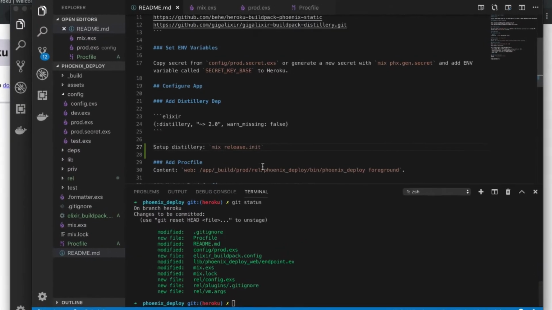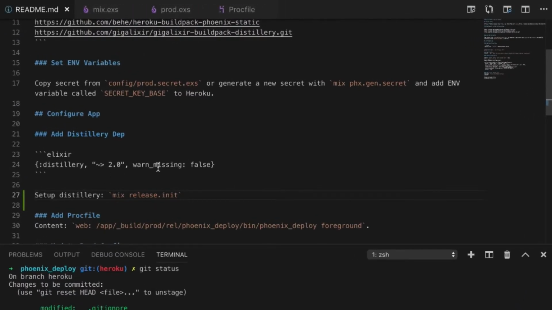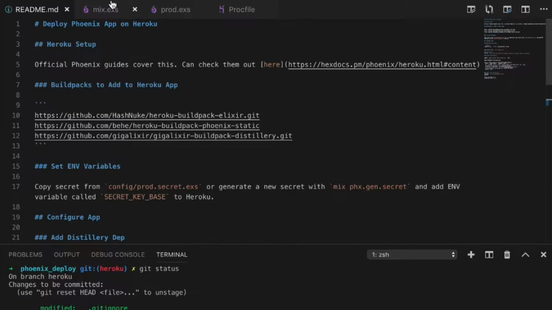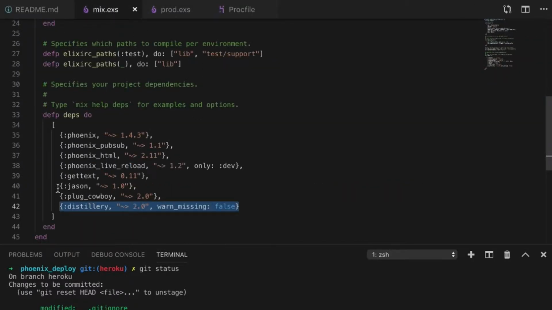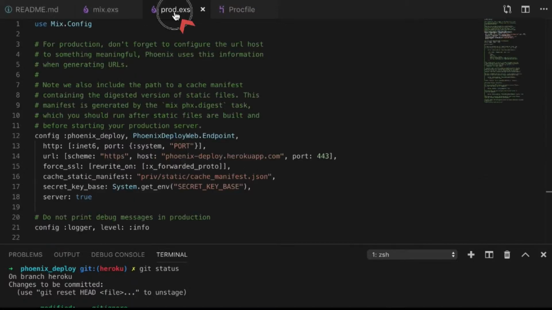And I'm using the same app as last time. I've updated the instructions, and there's a couple of things that are different. One is that we don't need edeliver, we just need distillery. Another is that we're going to get the port from the runtime. So this tuple of system atom with this port is going to grab that from the environment variables when you run it, because Heroku is going to tell us which port to listen on.